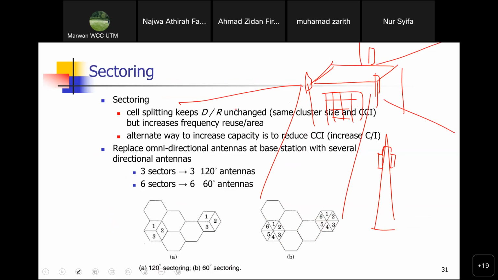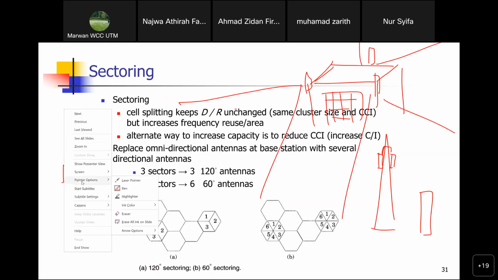Okay, so if you have a tower, you can see normally they have three sides. So in all our practical systems now we have three square ones. So if you have a tower with three square ones, and then on top of it there is the circle one. The circle one is your backhaul link.